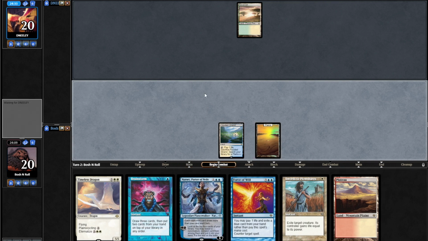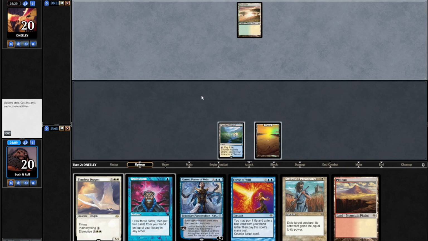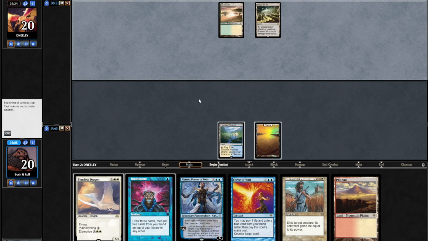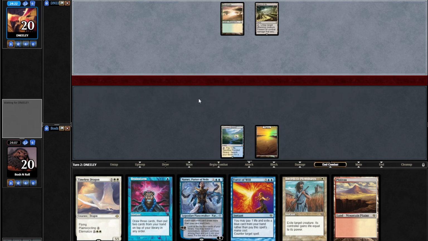Swords to Plowshares, back me up here. Let's see what's going on. I'm not going to get impatient about anything. I'm going to hit my land drops and develop my answers. Ooh, Savannah Mazavith. That is not a strong start.